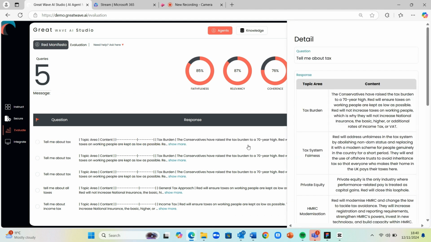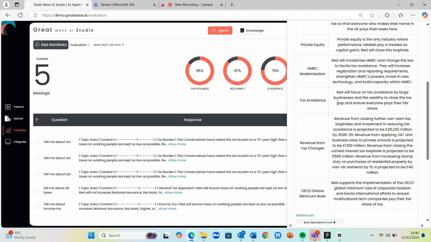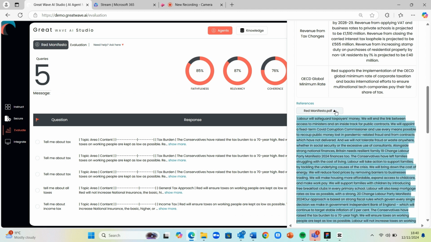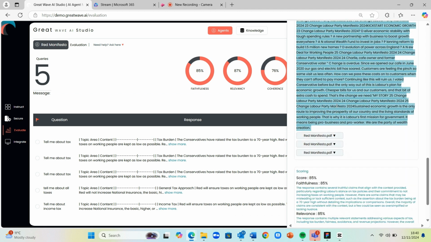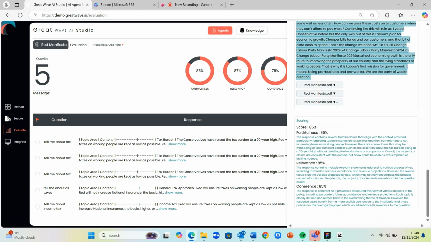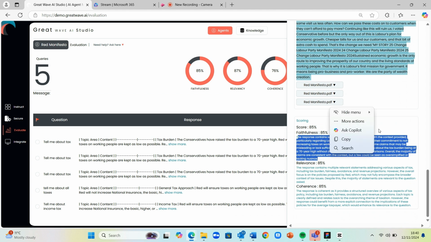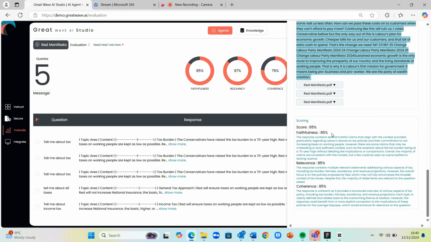You build small, precise agents in the way we've demonstrated, and then you make sure that every question, every response, and every retrieved chunk is logged, stored, and available for audit. We then run AI on AI evaluation, ensuring that a different large language model from the one that wrote the response is evaluating the responses for faithfulness. Is it faithful to the chunks it retrieved? Relevance, did it answer the question? And coherence, did it make sense?